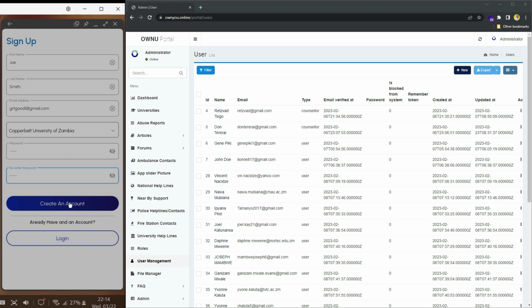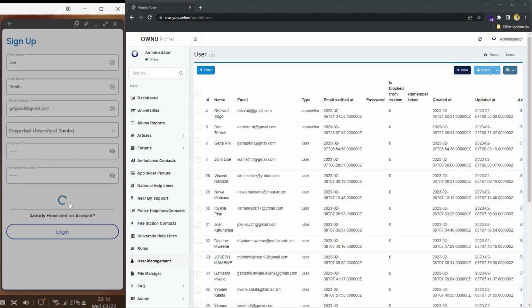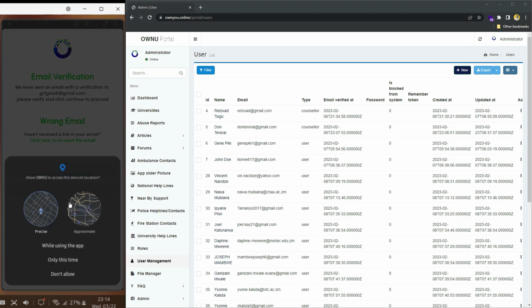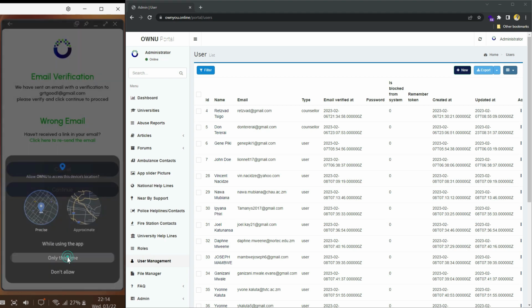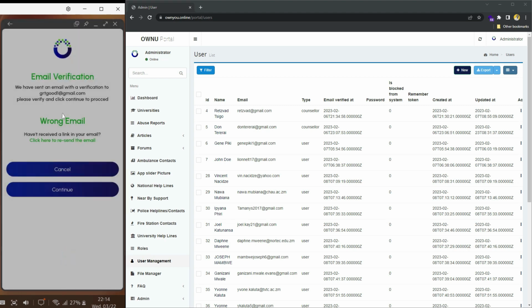So I'm going to create an account. And when I click create, it sends an email verification to my email address.